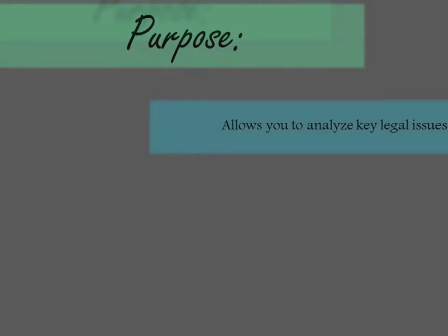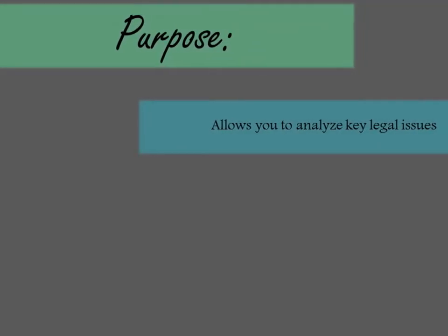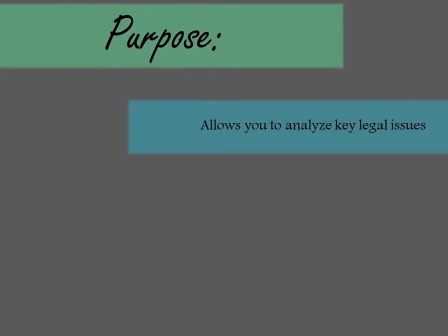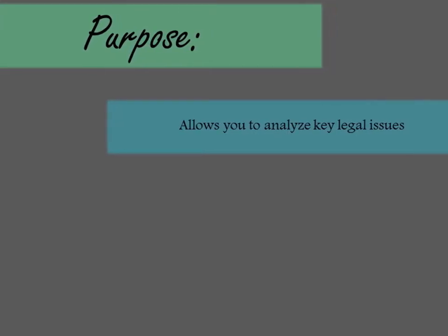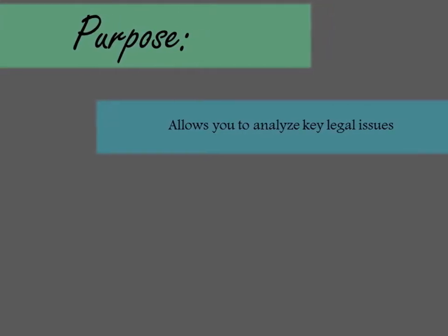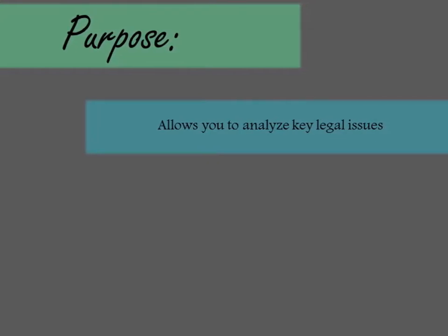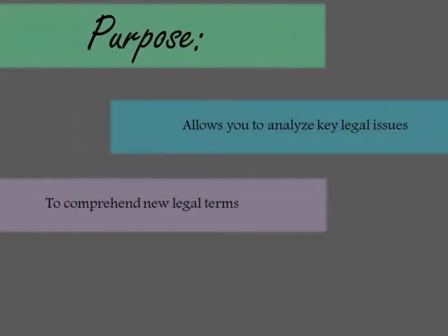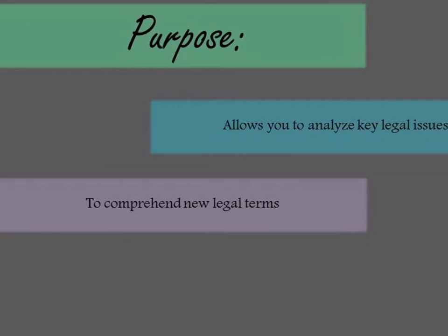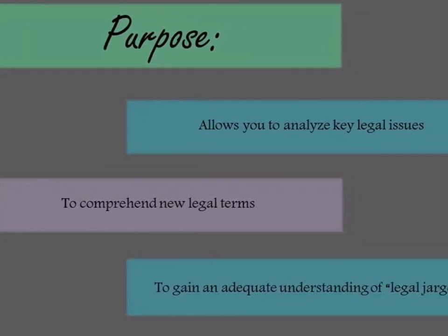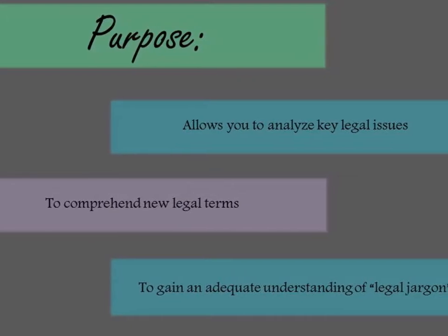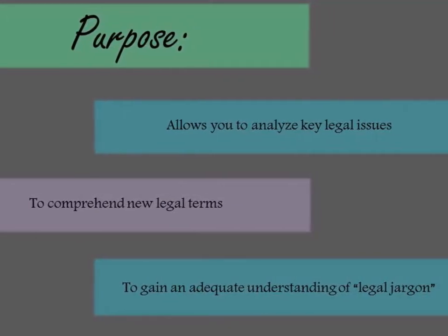Three key purposes of a legal brief are to allow you to summarize and condense arguments and court findings that allow you to analyze key legal issues, comprehend new legal terms that you may never have heard of, and to gain an understanding of legal jargon or legalese. Lawyers have a unique way of writing, and it takes adequate time to fully understand it.